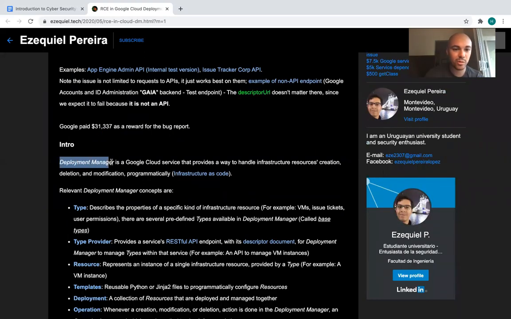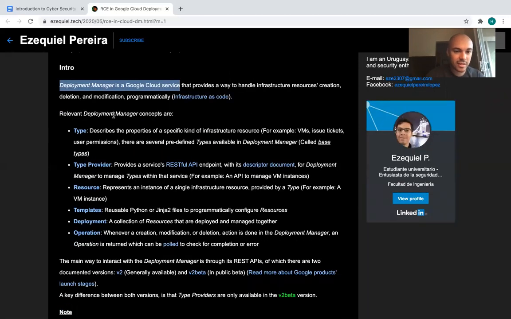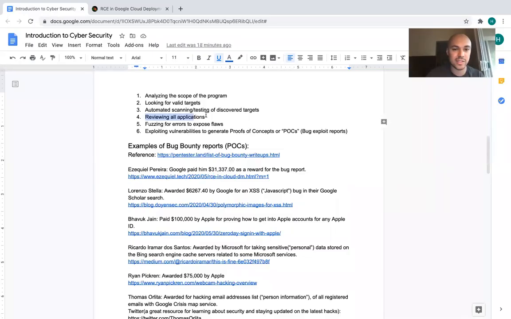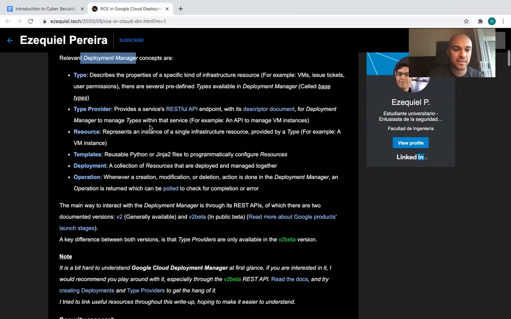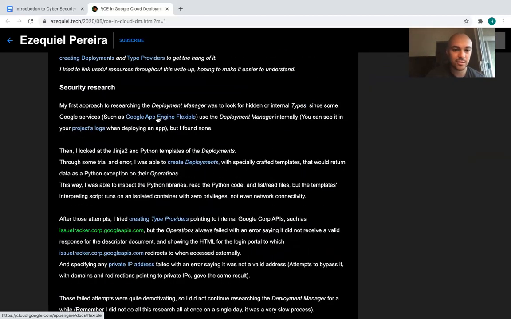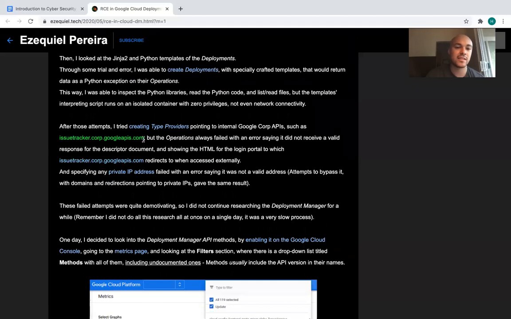They're looking at the Deployment Manager in their Google Cloud services. Google Cloud Services is something that helps you spin up websites. So that's what he's taking a look at. They're outlining how the Google Deployment Manager works. That was kind of like step number 4, reviewing all the applications. This is just one application, and they're looking into all the details. They're also looking into Google App Engine. That's another app, so it sounds like here's another of his targets.